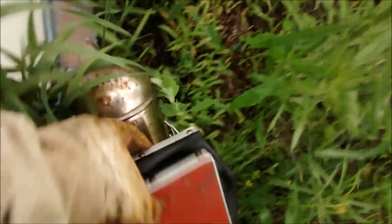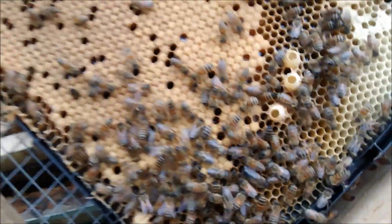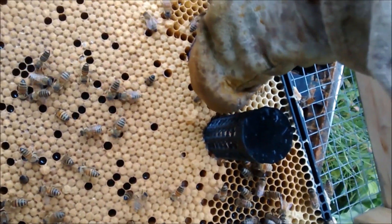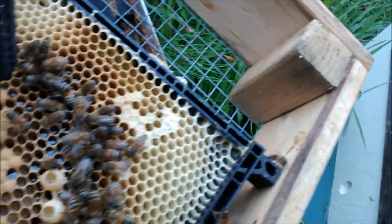Here we are with the moment of truth. Just give them a little bit of smoke — they're probably wondering how the hell somebody got a fire going in this weather. Now for that moment of truth when we turn this puppy over. Okay, there's only two that have been drawn out and a couple still haven't been finished. So I'll leave those. There's another one there that I'm going to put one of my home drawn ones over. Nope, no other cells on there.